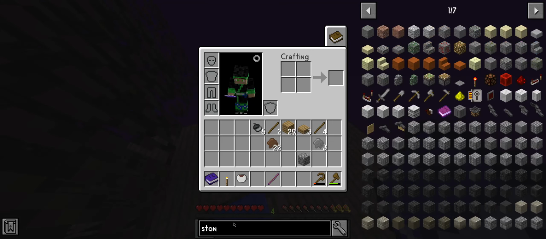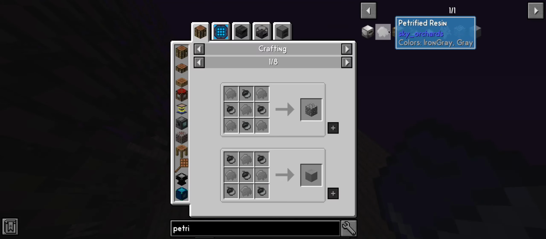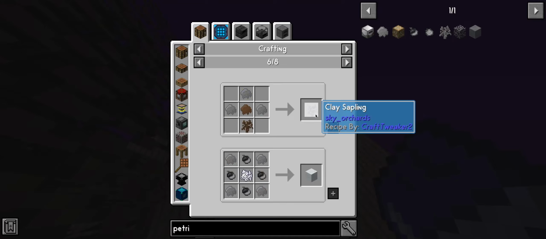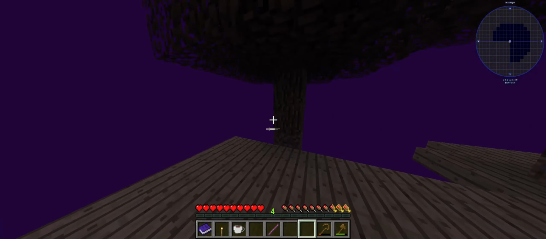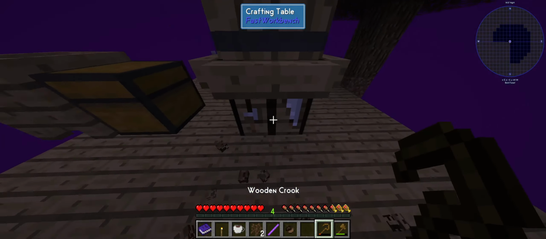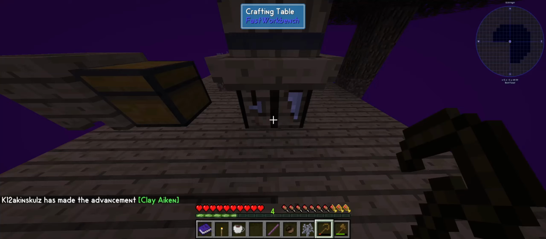Stone. Look up petrified. Resin. Okay. Stone tree. Pretty important. A clay. Okay, so I need dirt. A dirt. Lucky for me, I have three petrified. Perfect. Bam, bam, bam, bam, bam. Late sapling.